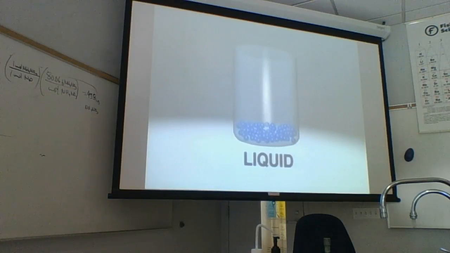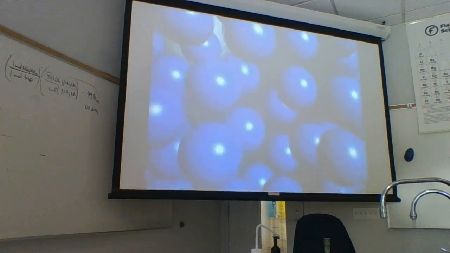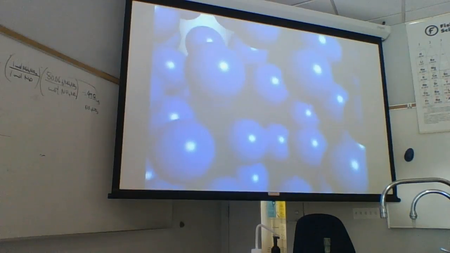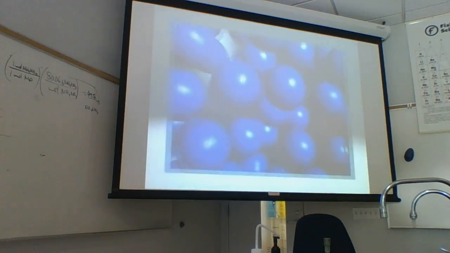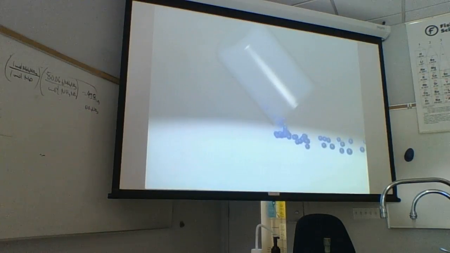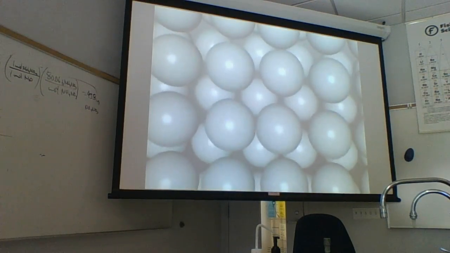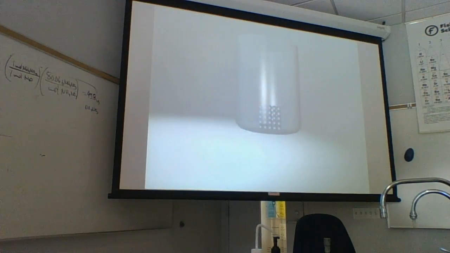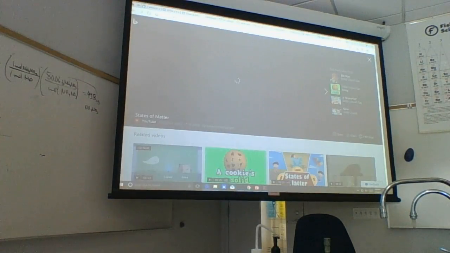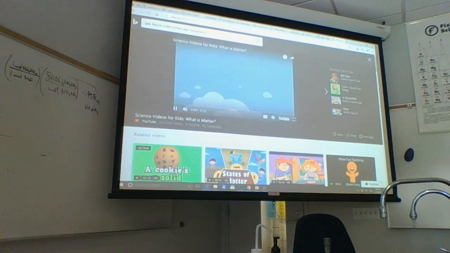Liquids have a definite volume and assume the shape of their containers. The particles of a liquid are closely spaced, and so their motion is still random, but much more limited. The particles slip past and collide with near neighbors. Solids have a definite shape and volume. Particles of solids are in fixed positions and collide only with near neighbors. What is matter?